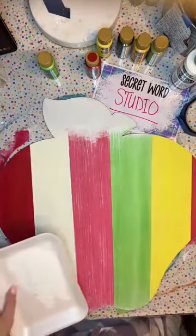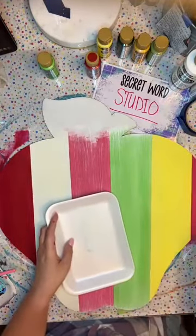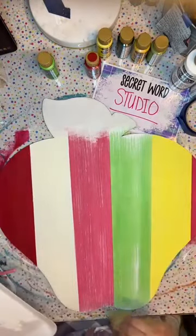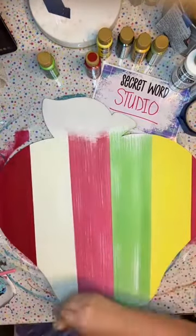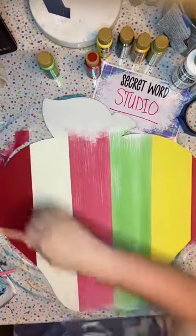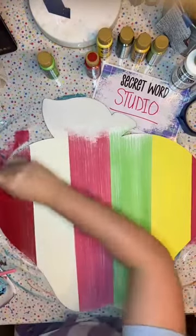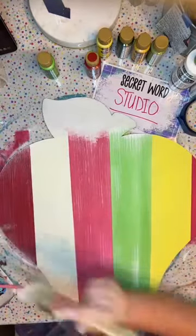Okay. So one tip I do recommend when you're using a chip brush is to start off of the wood. Like my brush is about an inch above. Hey, Rosalina. Hello, meow. And I go straight down. I try not to use a whole lot of pressure. You can always add more, but with a chip brush, it's really hard to remove. Okay.